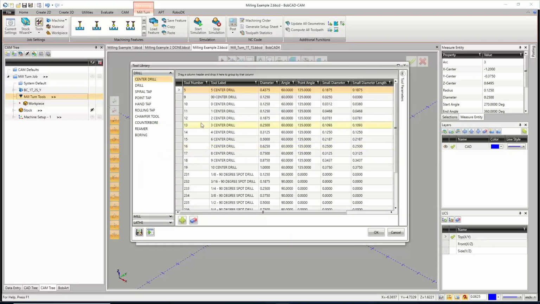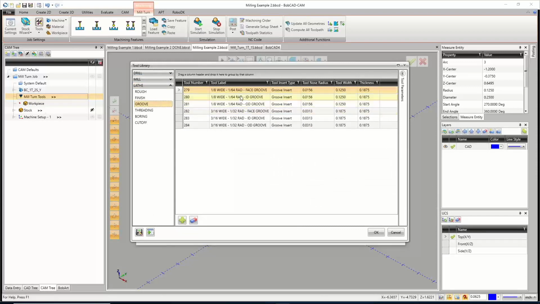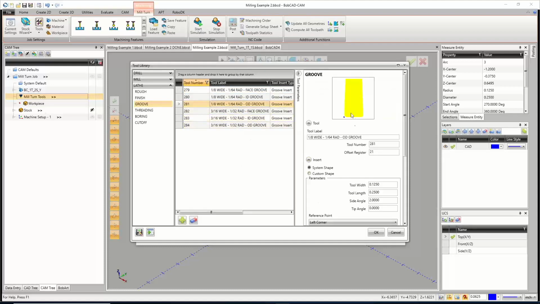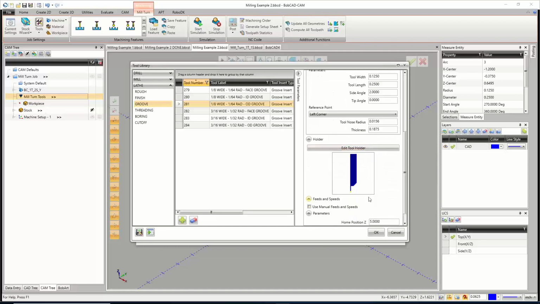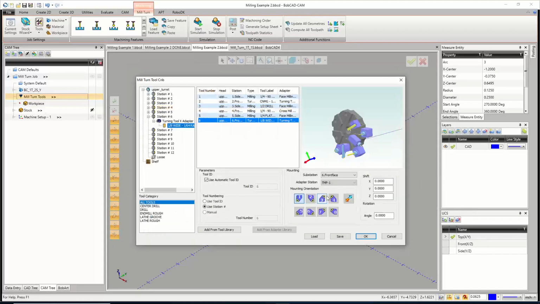Now, the big thing I need here, and I don't know the exact depth of it, but I do need to make sure that when I choose my grooving tool, I have enough of a tool sticking out. So I'm always going to double click this and then scroll down to the holder here. Now, if I say edit a tool holder, I could find out the distance that that's sticking out. So if we click in this picture, it'll tell us what that distance is. So I have 1 inch of stick out right now. I'm okay with that. It might be shorter. You could change the length of it, whatever you got to do. I'm just going to hit OK and add that one in, and then hit OK once again, and there is my tool.